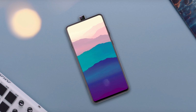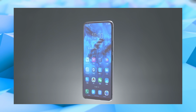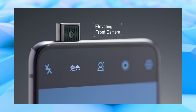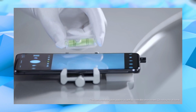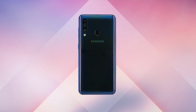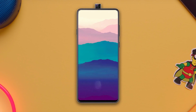The biggest USP of the Galaxy A90 is that it is expected to be Samsung's first smartphone with a pop-up selfie camera. Companies like Oppo and Vivo have embraced the motorized camera mechanism as an alternative to remove the notch. With a rising selfie camera, the display is left free of any notch or cutout, allowing for a more immersive viewing experience. The renders posted by Android Pure don't really reveal the pop-up camera, but it is suggested considering there is no Infinity V or Infinity U water drop notch nor a punch hole cutout on the screen.